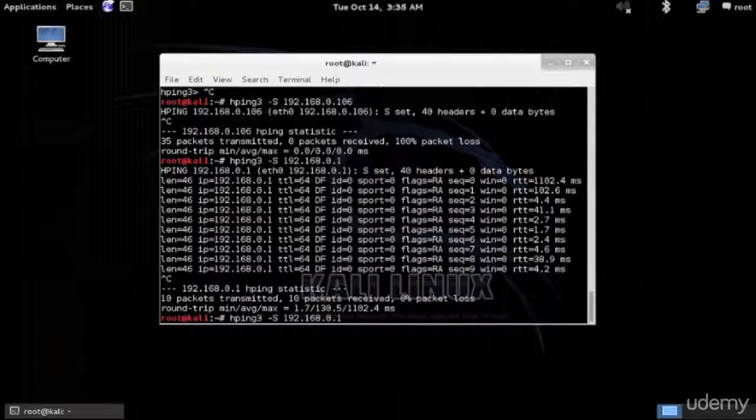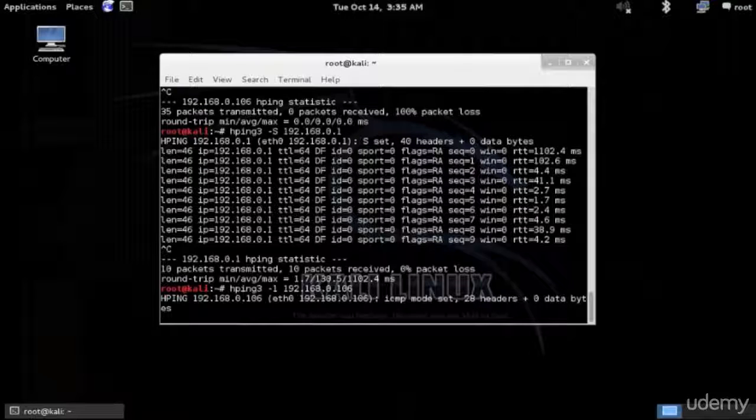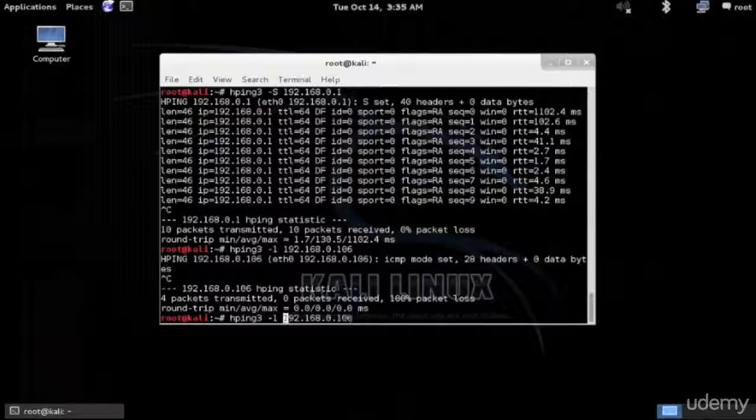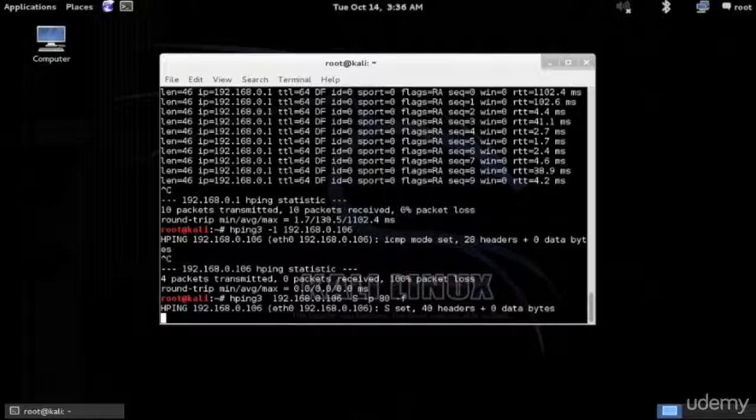So I'm going to specify a different scan type here. I'm going to remove the -1 here, and specify the -S with port 80 and -F, just like we had in the slides. I'm specifying here that I want to probe port 80 with the same scan. I'm going to hit enter. And obviously I'm going to get the same result because Hping is still trying to ping the address with ICMP.